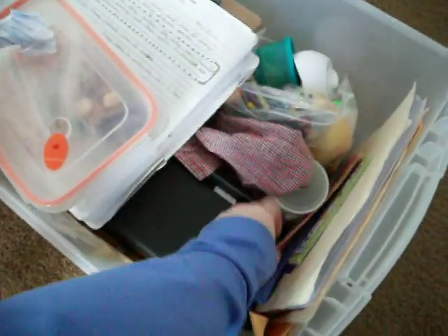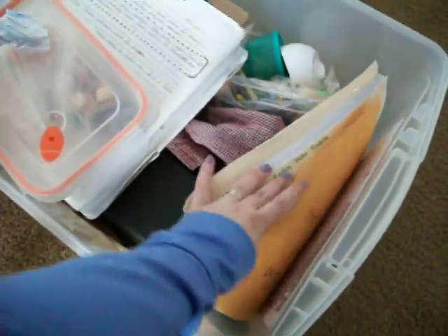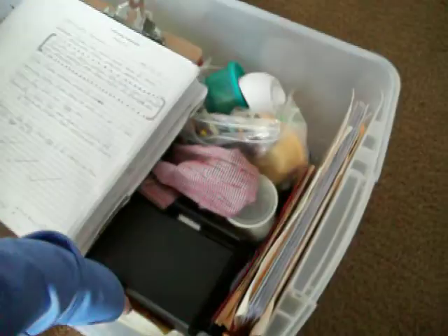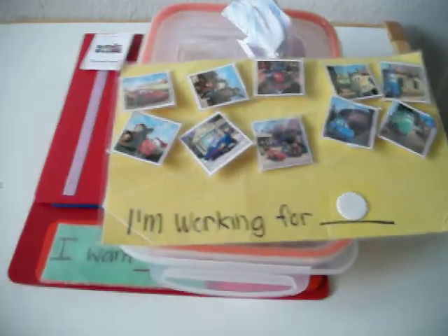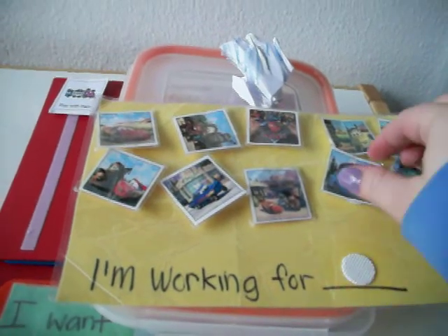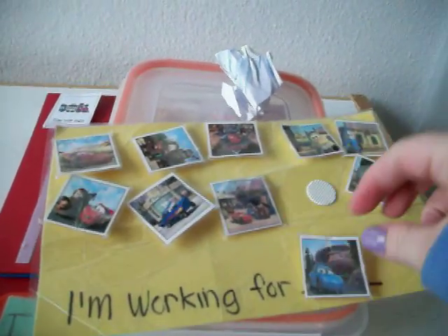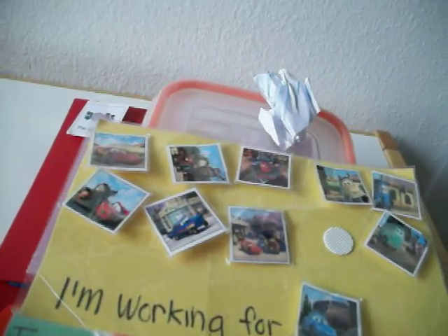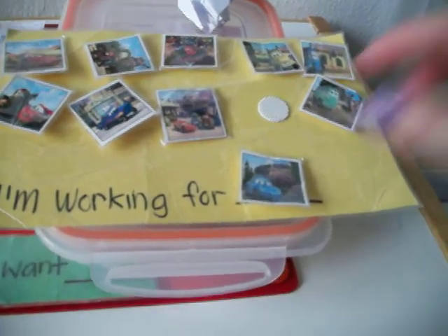This mess of stuff here — should have pulled this out first. Here it is. This is another thing that he has. I don't know if we can put it on the iPad, but I'm working on it. So instead of him getting a treat every single time he does something good, they give him a little car sticker which he likes. I guess we could put it on the iPad — that would probably be just like another view or another window, like Craig was talking about. Like there could be a calendar or schedule window and an 'I want' window, and then this window.